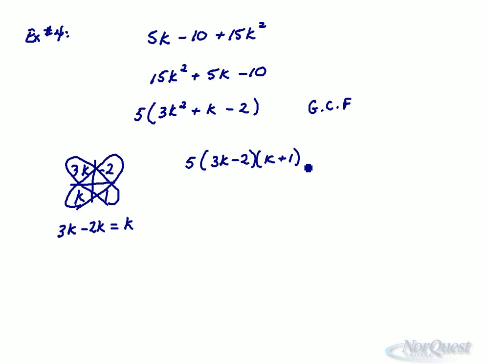Always look for GCF. After that, identify the type of trinomial you're dealing with. So far we've looked at type 1, coefficient of 1, and type 2, where we have a coefficient not 1 on the first term. Another type of trinomial that you're going to see is called a perfect square trinomial. And in examples 5 and 6, we'll look at two of these.